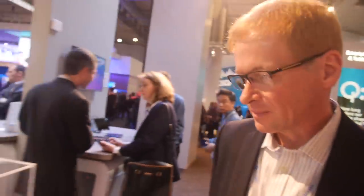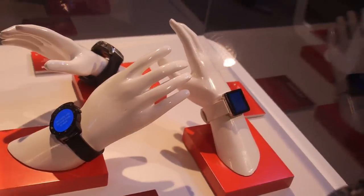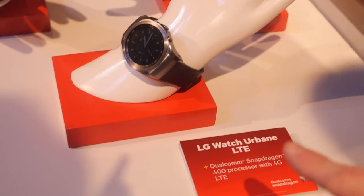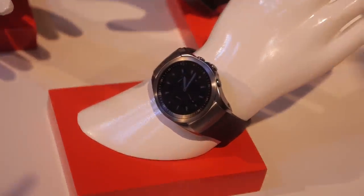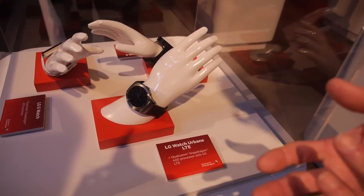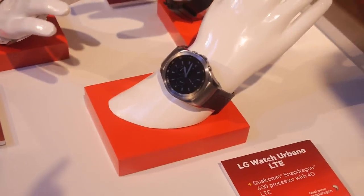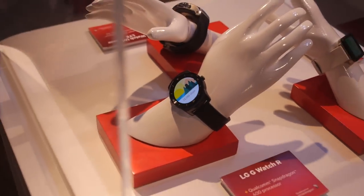Let's check out the smartwatch area. Basically all Android Wear devices are using Qualcomm. The coolest one just added was the LG G Watch, and it's got LTE built in — it's a watch with LTE. It has extremely long battery life because it's got a Snapdragon 400. It could be WebOS or Android — but all these Android Wear devices are using Qualcomm.